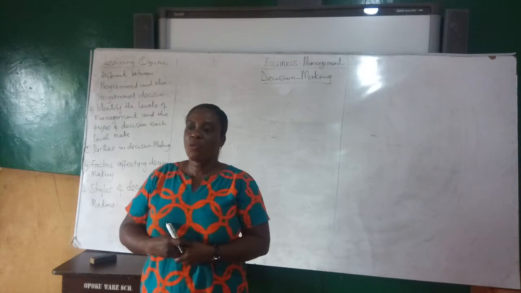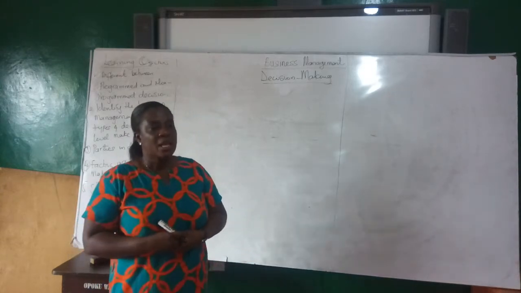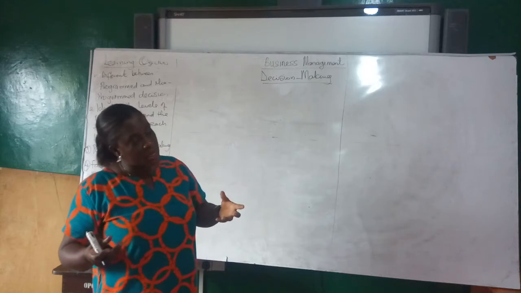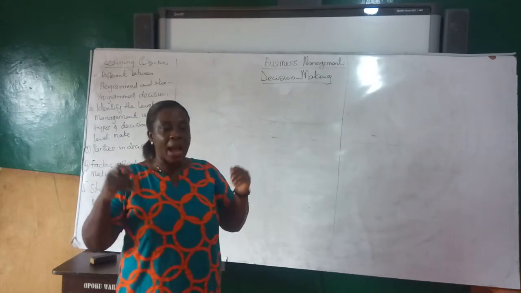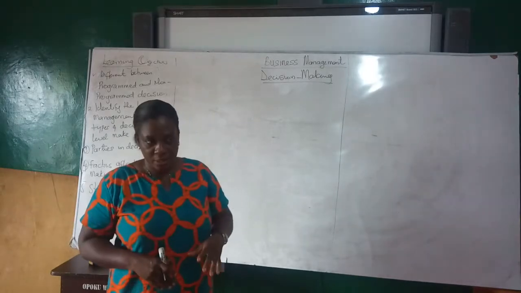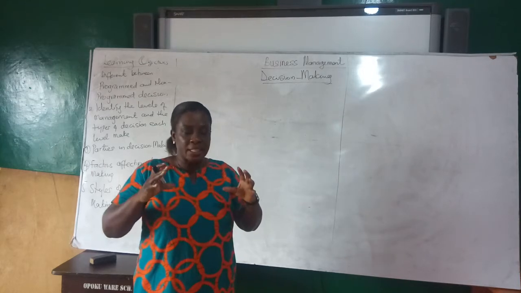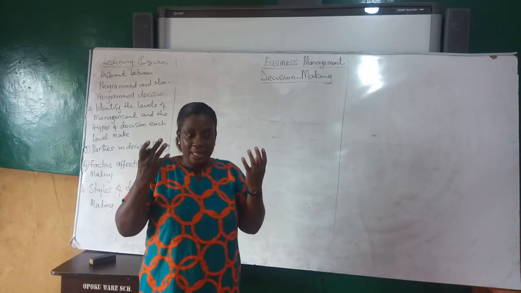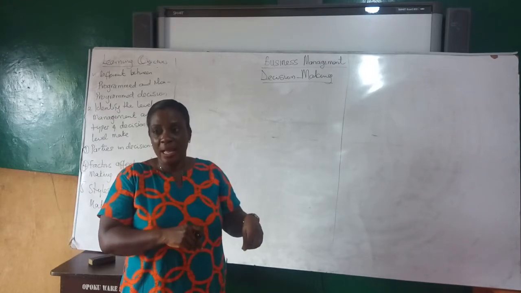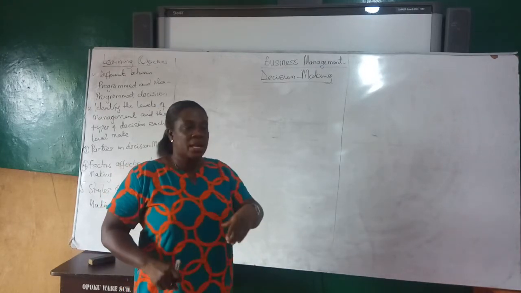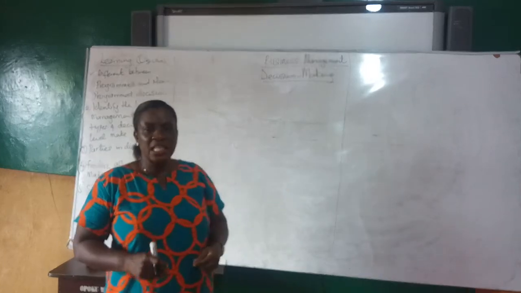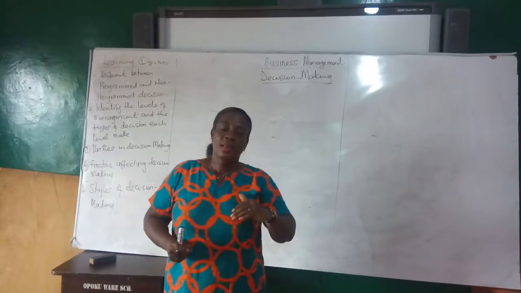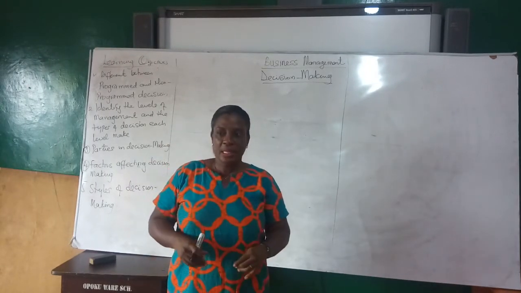Now talk about the state of mind of the decision maker. At times we react per our mood. Somebody will tell you when you are happy you don't make a promise, and when you are angry you don't take a decision. So at every point in time, when you are taking a decision, you must make sure that your state of mind is really clear and all that you are taking will go a long way to solve that particular problem. You can't just be angry and say, I've closed the school down. You can't just be happy and say that. So whenever you are making a decision, your state of mind also counts.